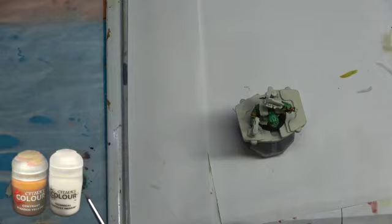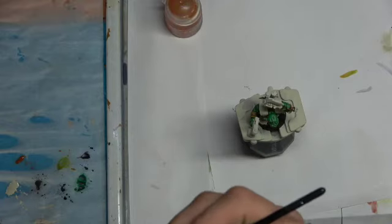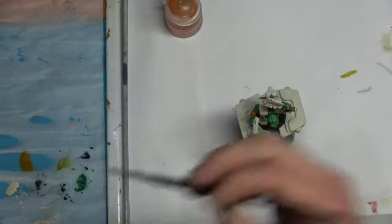With contrast painting, it's very important to remember that you're going light to dark, not dark to light. So in this part, I'm going to mix the contrast medium in with the yellow just to make it a little bit brighter when it hits the white.